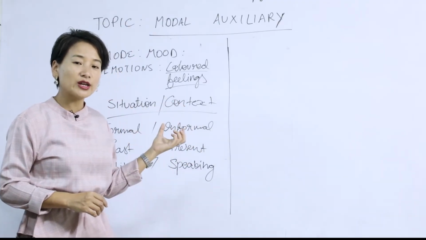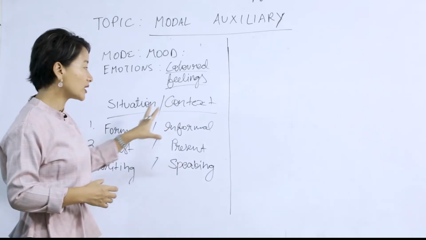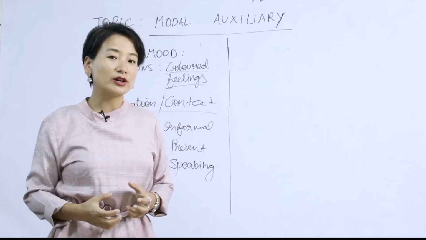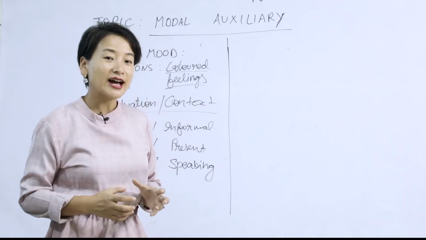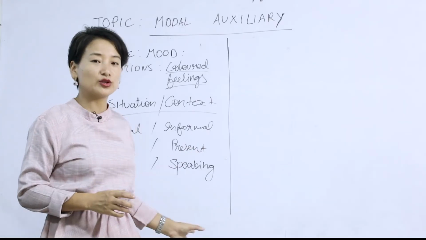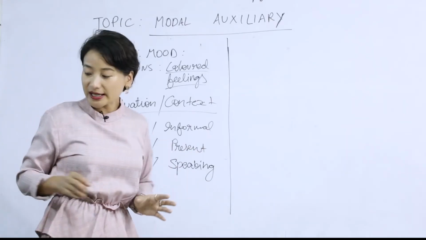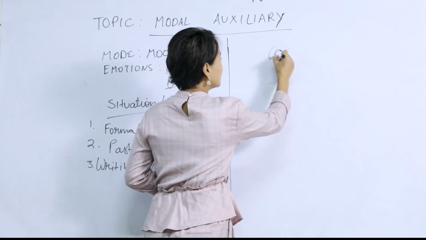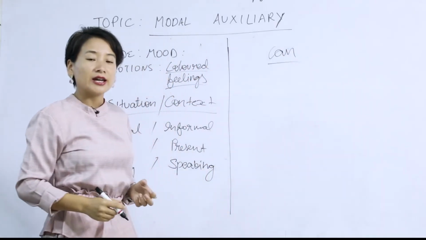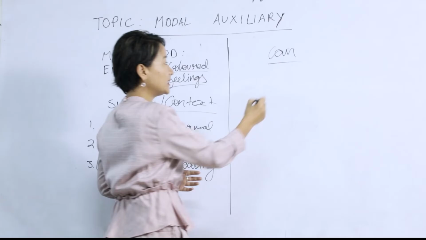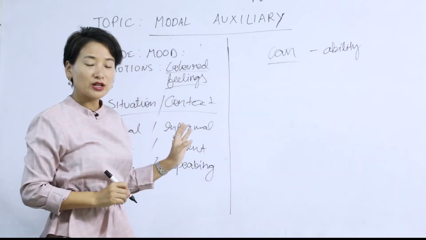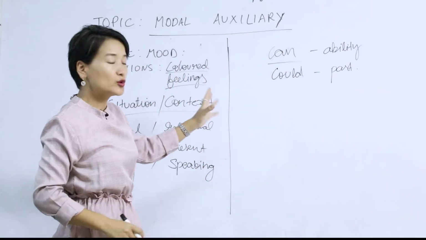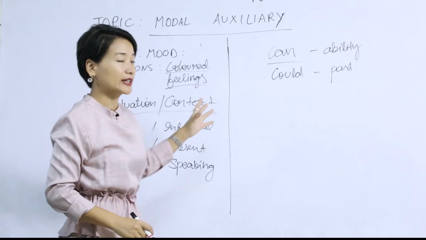So that is when we usually get confused. So if you are clear in what kind of situation I should use the past or the present, in what kind of situation I should use the formal or the informal, this confusion would be clarified. Now, let's take an example of the modal auxiliary, that is can. As you can see in your text, can here is referring to an ability, and it can also be used in the past form.